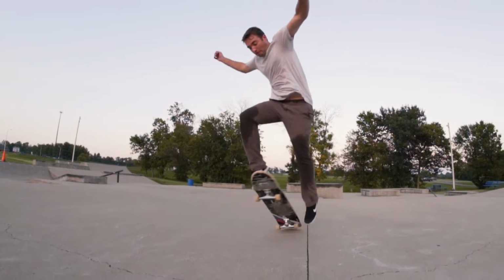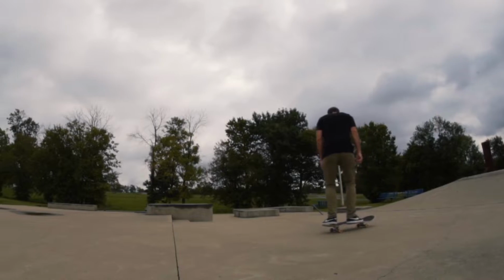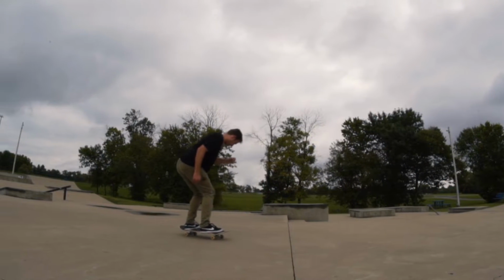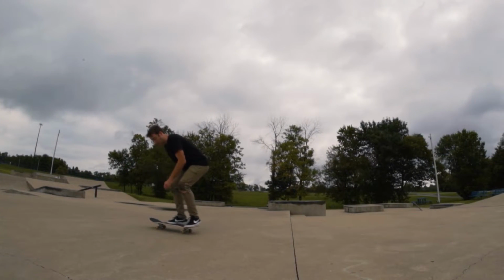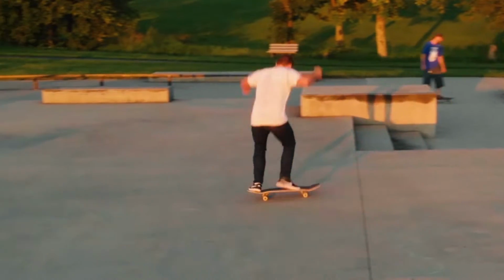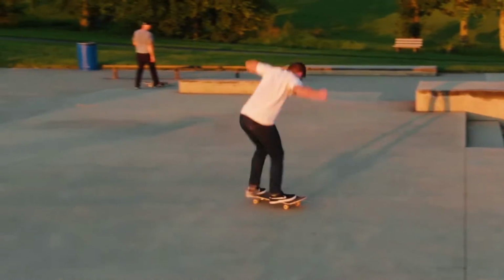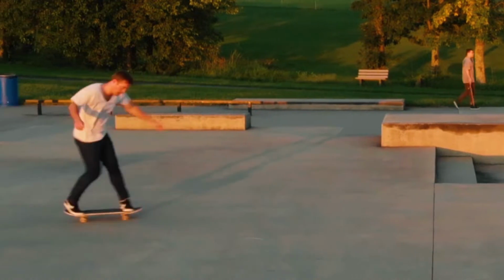So this trick is basically all on your back foot. It is a 3 shove and a kickflip, but you don't give it as much flick with your front foot as you do with a regular kickflip. So your back foot is in the pocket with your toes hanging off a little bit, and your front foot is in a normal kickflip position at a slight angle somewhere in the middle of the board, wherever you normally put your foot for kickflips.